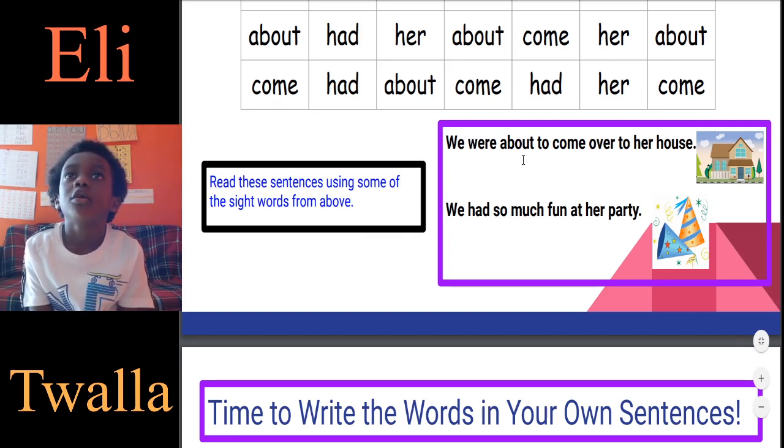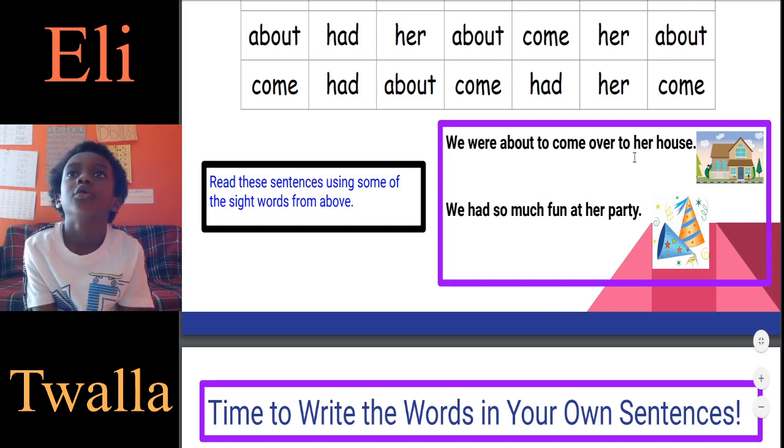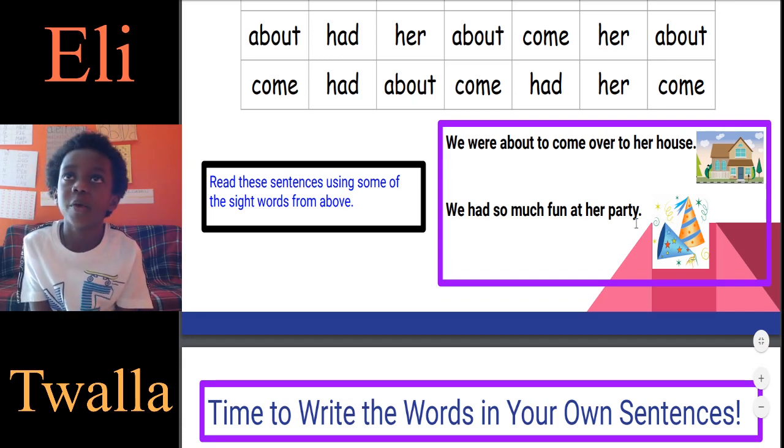We were about to come over her house. Read it again. We were about to come over to her house. We had so much fun at her party.